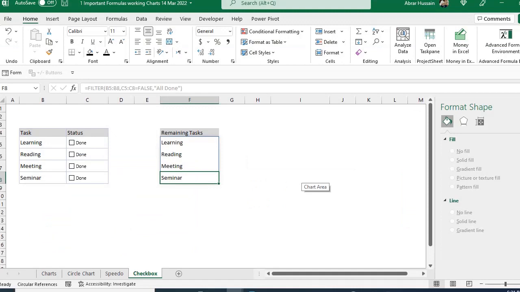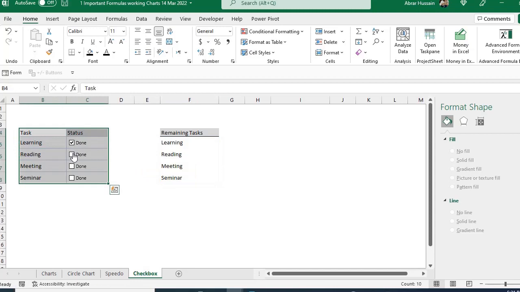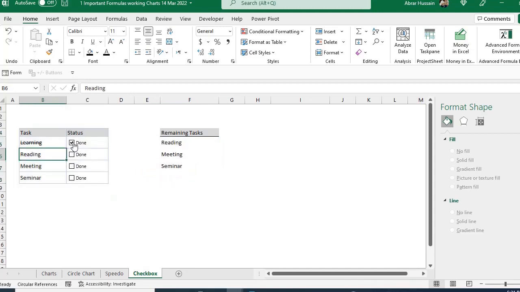Welcome viewers. In this video I am going to show you how to make a checklist with such type of buttons where you press a checkbox. For example, if I have completed this task and when I check it, you see the line on the task that is related to that. Now if I check this one, there is a line check. So you can use this for checklists, and here you will see remaining tasks which are listed here.